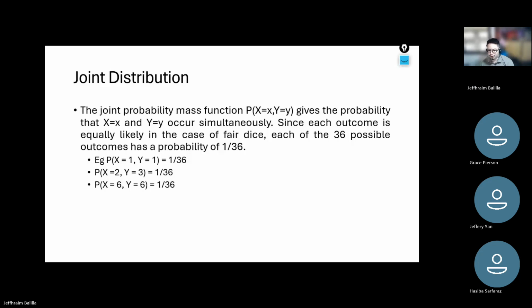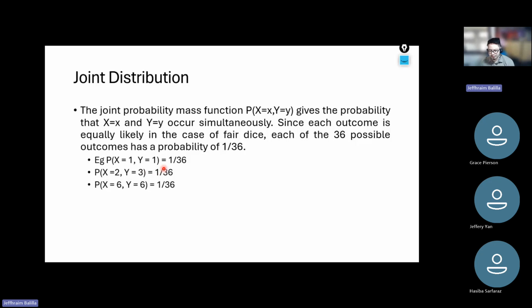So you have 1, 2, 3, 4, 5, 6 for the y. Specifically, we can ask a question such as, what is the probability that in the first die, it would turn up as 1? This value right here refers to that first die. And then what is the probability that y is equal to 1? What is the probability that 1 would turn out on the second die? So that is equal to 1 out of 36.